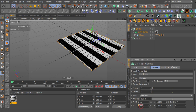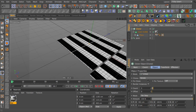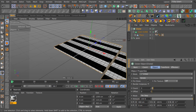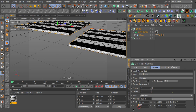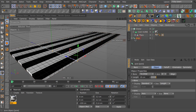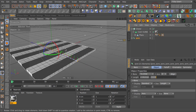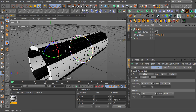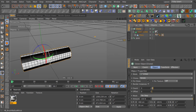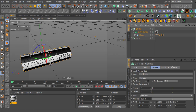And we could move it, not in the y-axis, but in the x-axis, 400. Odd, it does need to move up. Anyways, and then we can rotate the joint chain and go back to the clone. And, well, actually, that didn't work. But the point is that you can use joint chains to do cool things.